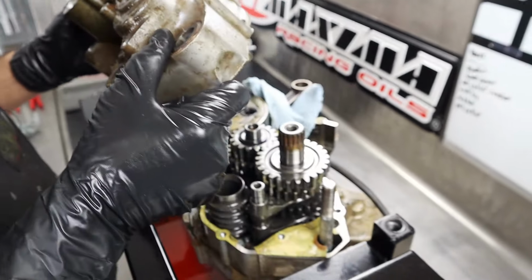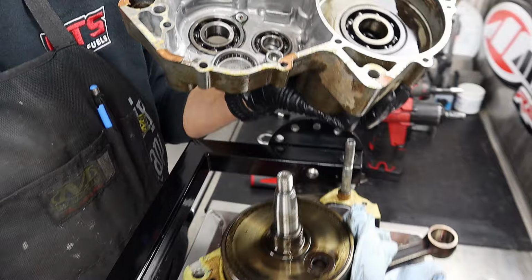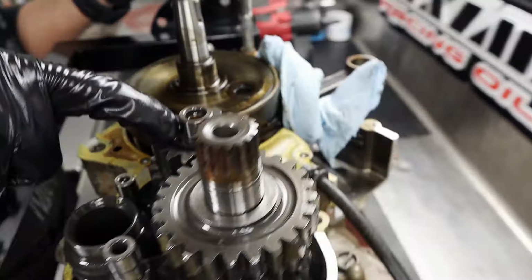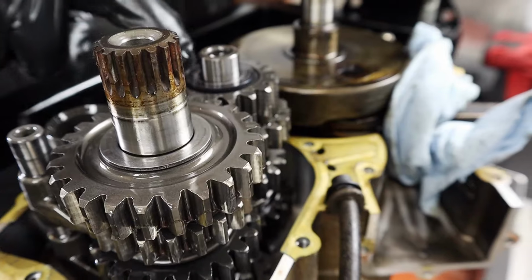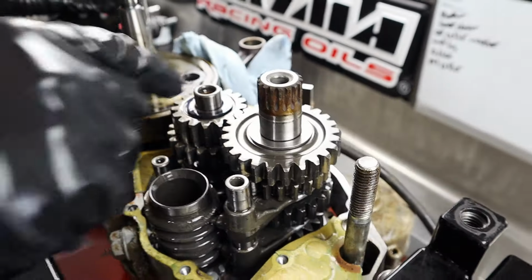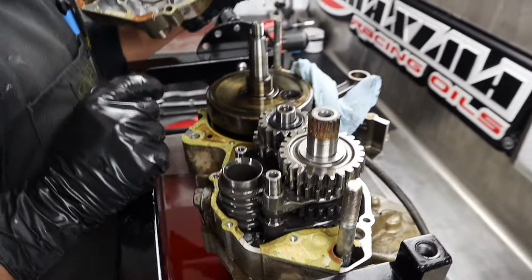Yep, see? Washer. Exhibit A. This one goes right here. It was this one that I goofed on. Oh, it was somewhere else? Yeah, I had the transmission apart. Oh, okay. Misplaced this washer. All right. Cross your fingers, guys.